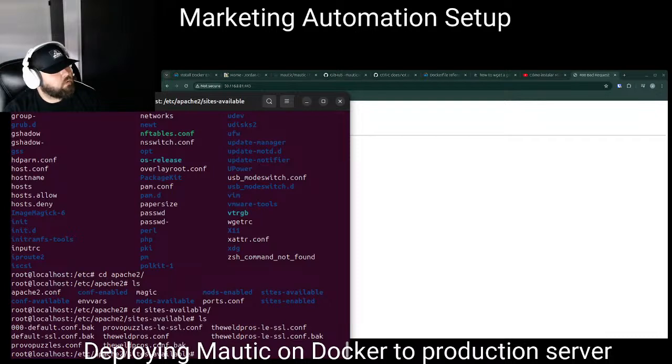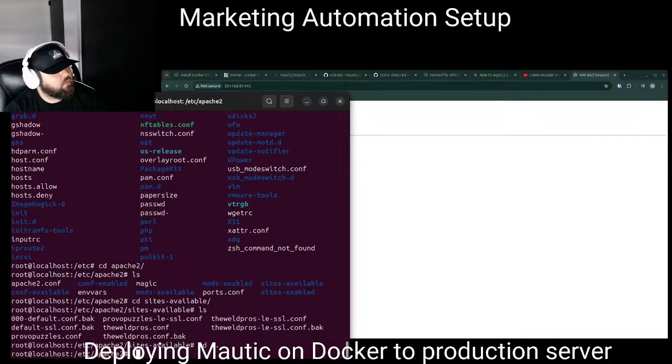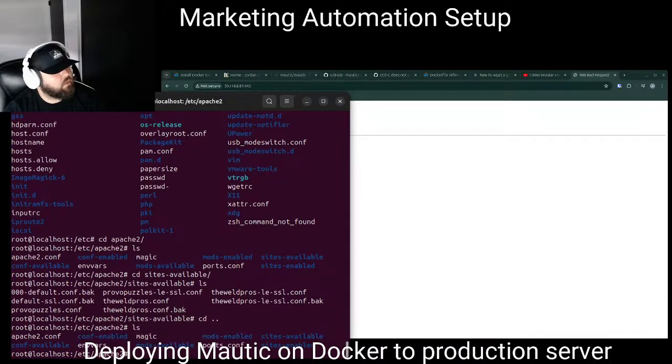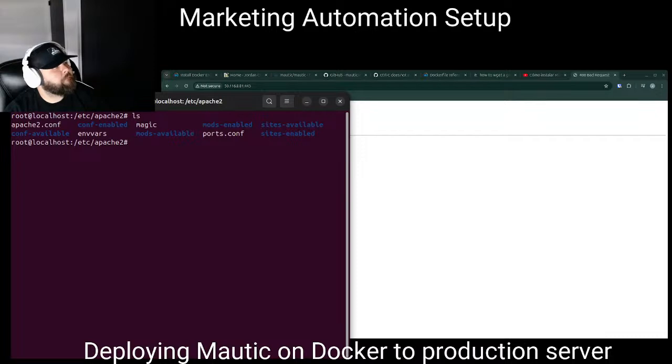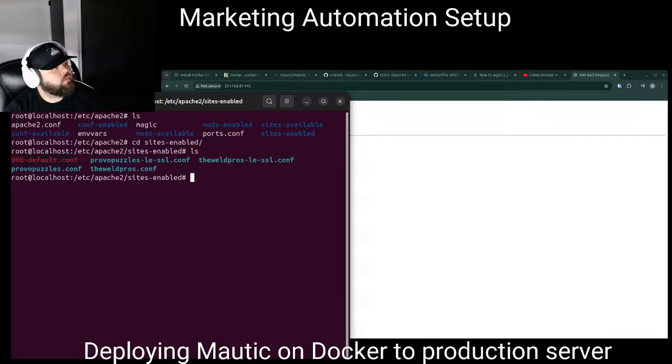Yeah, let's disable a bunch of these and see if that does anything. cat ports.conf. sites-enabled.